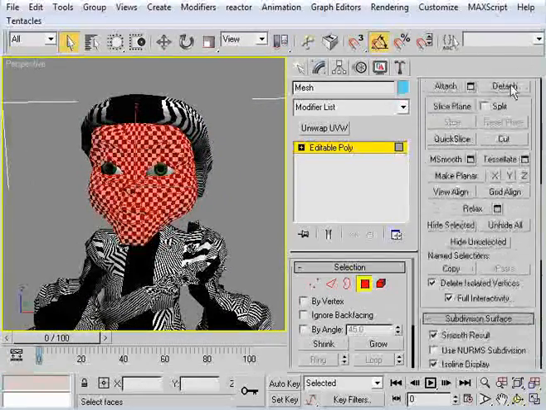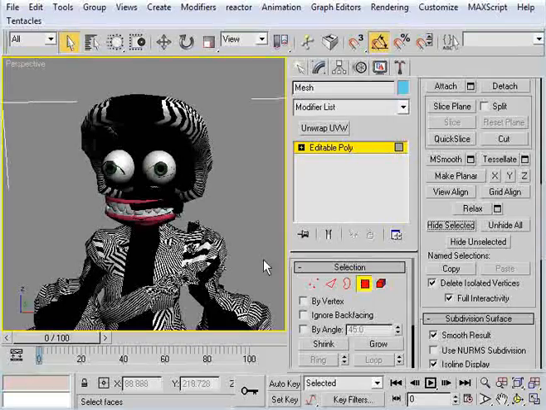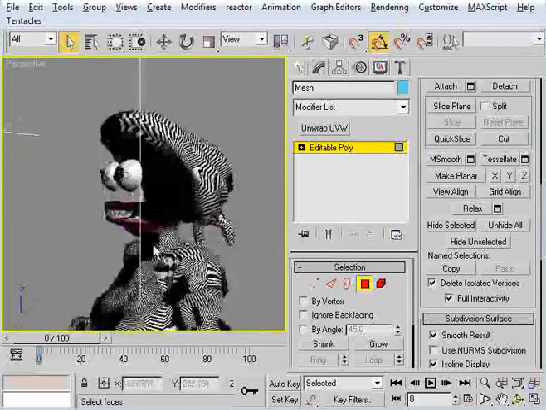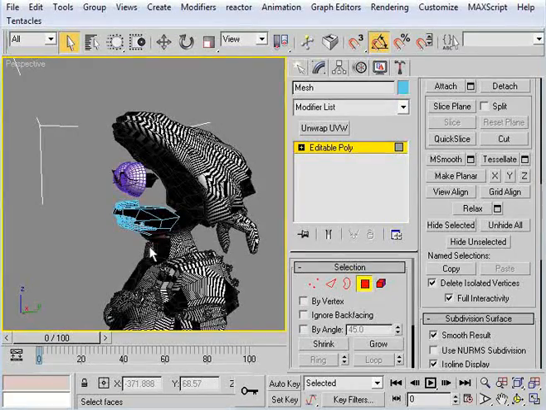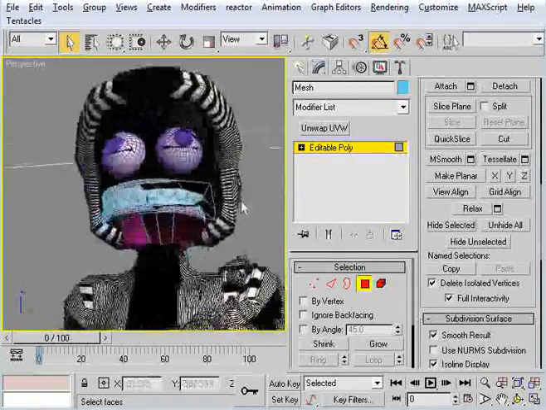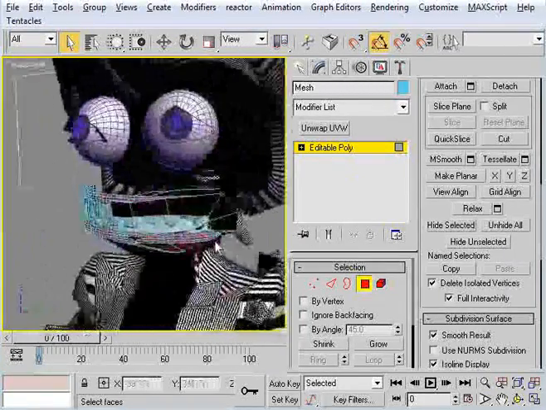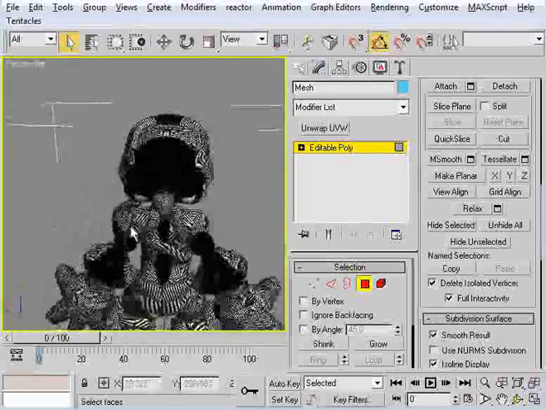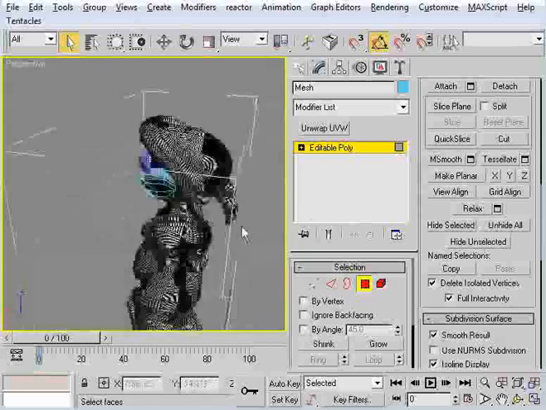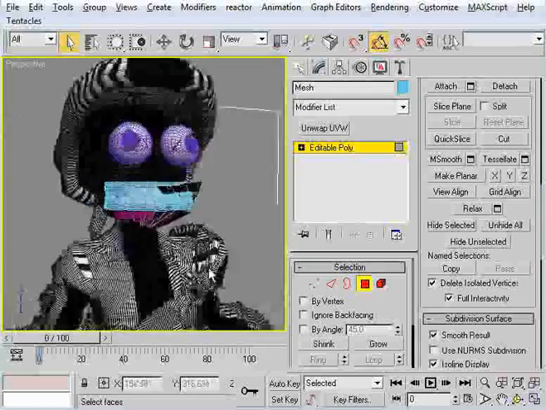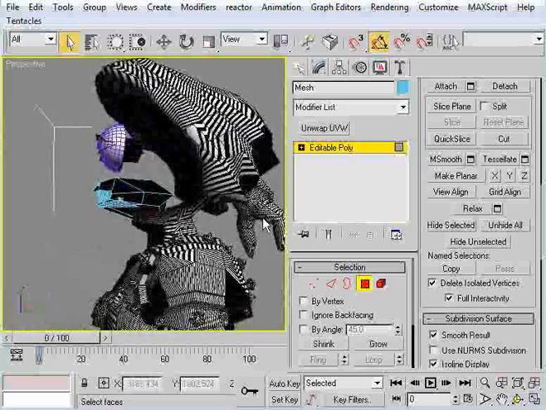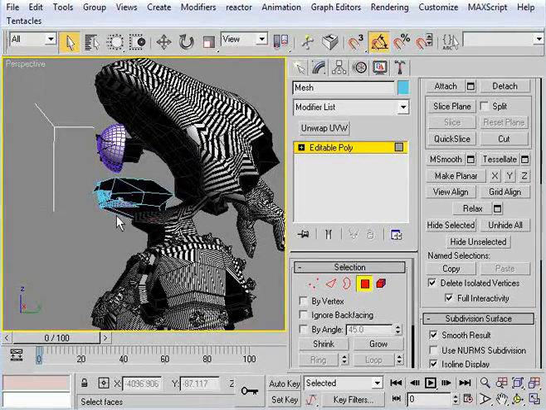Now we're going to come down here and say hide selected. So basically, as we finish unwrapping the character, we're going to hide the polygons so we don't have as much going on to look at, and it just makes things a little easier for us. So click off, make sure nothing's selected.